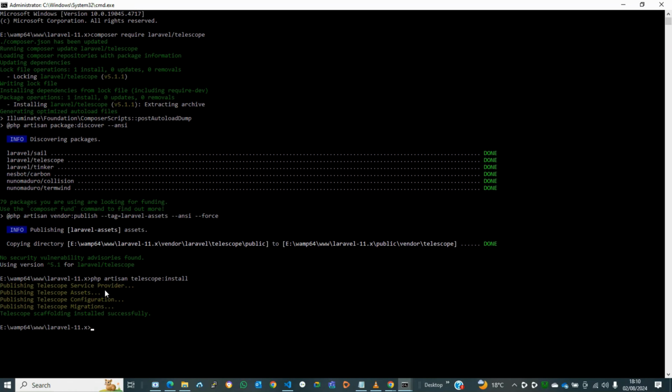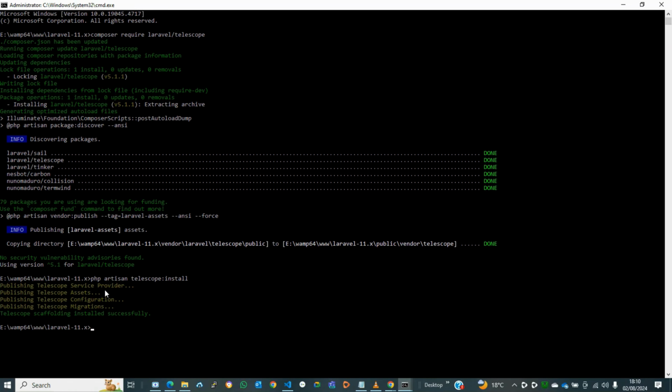But let's first check the database because the telescope tables should be in the database. So we had 9 tables previously. Let's just refresh it.